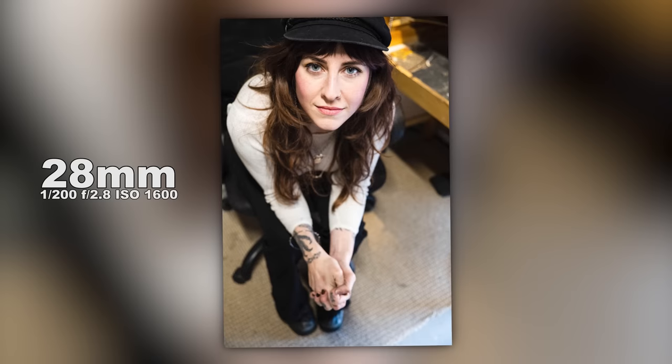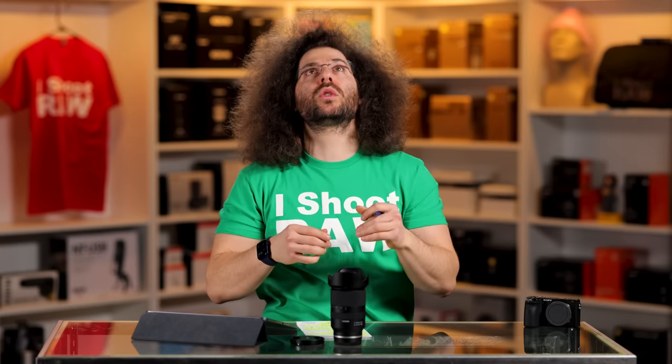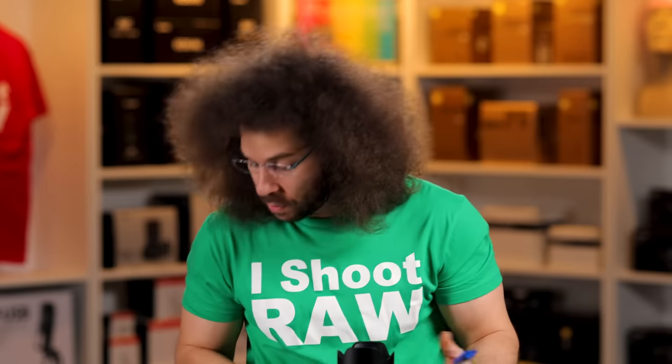Moving on with more portraits, I thought it would be cool to get pretty close to her, up top — kind of like those wedding shots where you photograph down on the subject as they're looking up because it brings their eyes out. Using the IAF, I'm able to get great composition. The face looks good, the eyes look good, the tones look good. I'm a big fan of how it's working out. I was at ISO 1600, so if it looks a little soft in certain areas, I blame that on the smaller sensor.